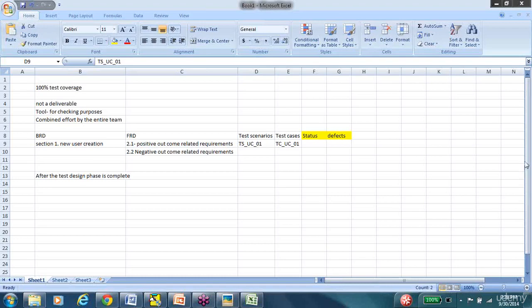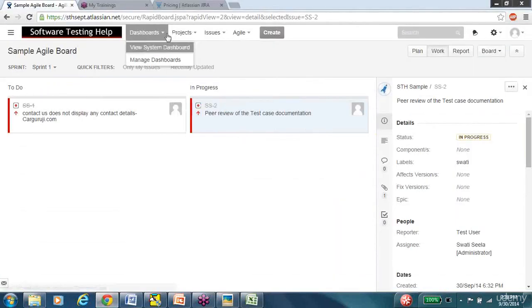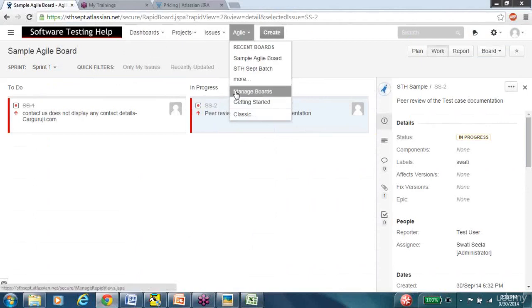Okay, so examples of exploratory testing in the context of Agile. See, in Agile, there is sometimes only exploratory testing. Exploratory testing does not differ in the way it is performed, whether it is Agile or waterfall. So exploratory testing is simply this. Let's say I got JIRA software today. I have to test JIRA. So exploratory testing simply means I'll create a new board.